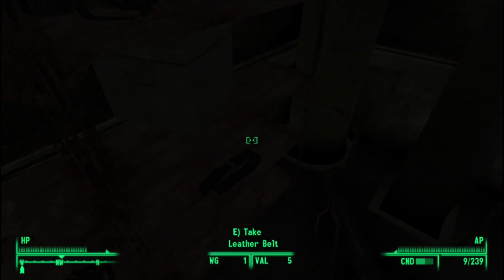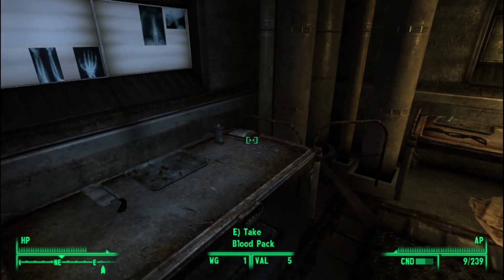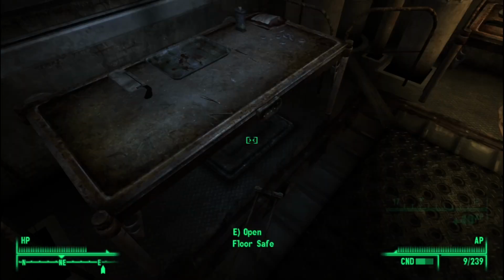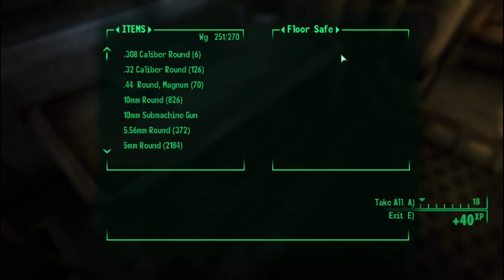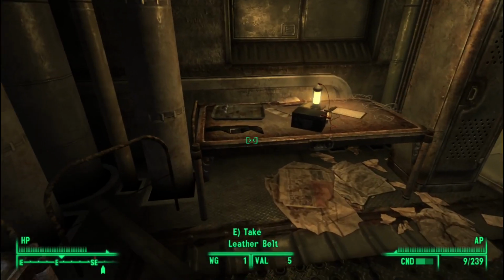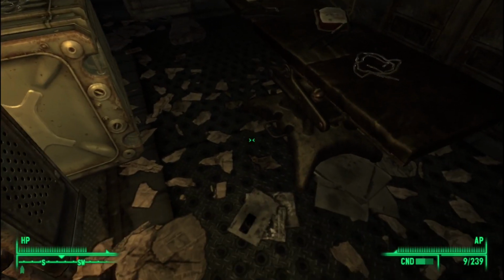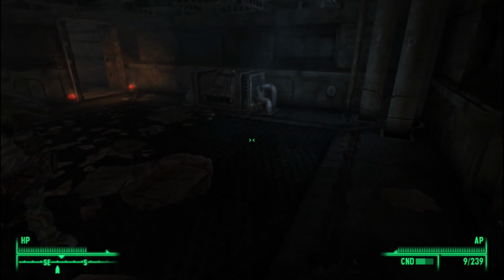Okay, there's a safe. What's in the safe? Door component contains electronics listing pack. Okay. Maybe I should have gone and looked at the terminal first, but I can hear the Mirelurks. Hello.